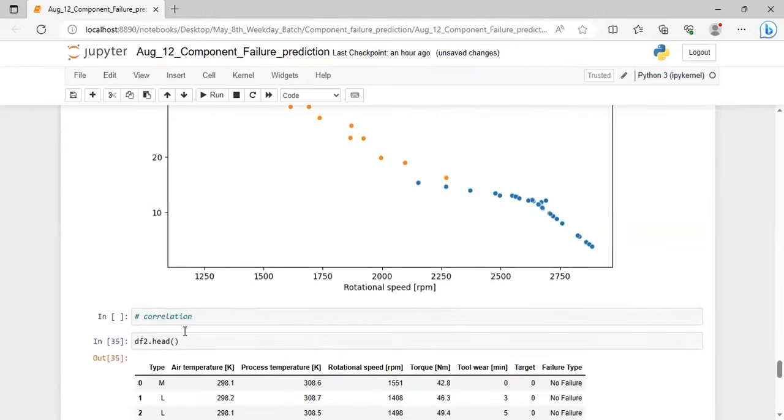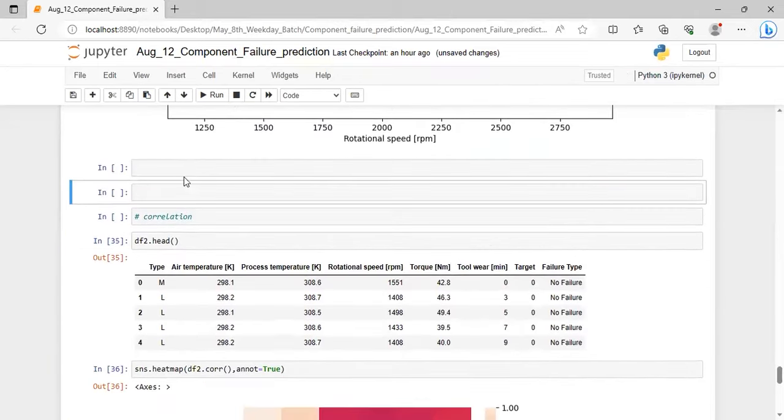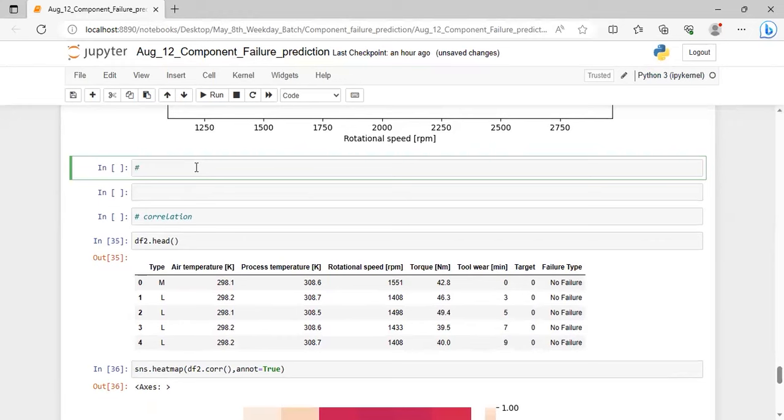So let me write here after this. I always prefer to give more and more time to EDA and the evaluation matrix, because applying a model is not a big deal. Importing something, fit it, predict it, anyone can do. But after the prediction, whatever result you are getting, how do you interpret that result? How do you apply the regularization approach, optimization approach? In interviews, companies will ask lots of questions related to optimization and regularization techniques.